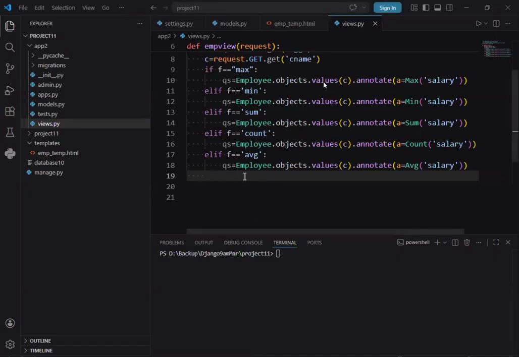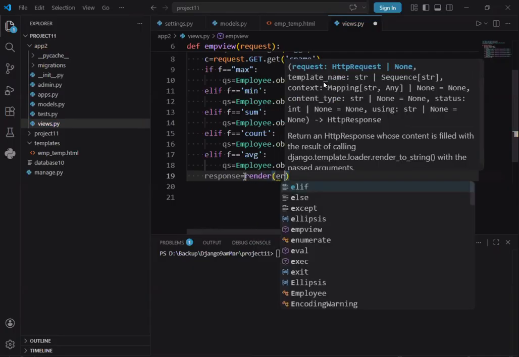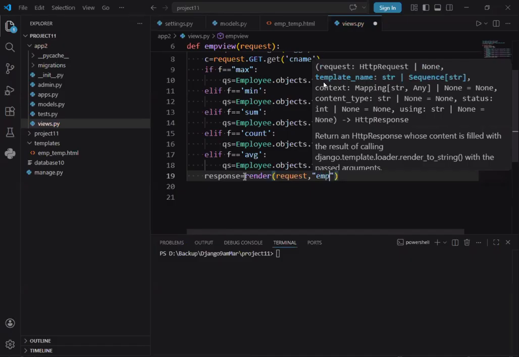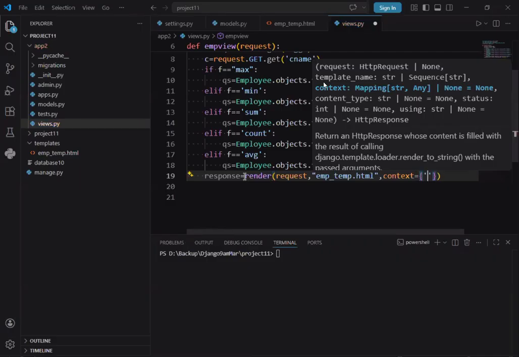Then next, this data should be rendered, right? It should be rendered in the template: response equal to render, request comma, the same template emp template dot html, and the context parameter.